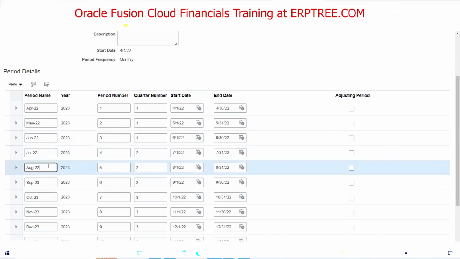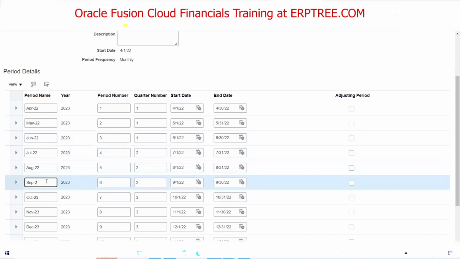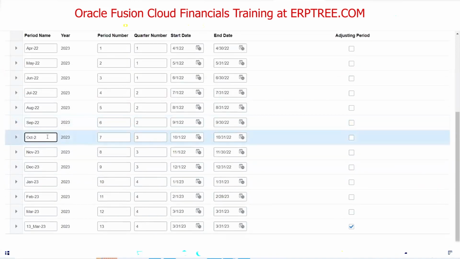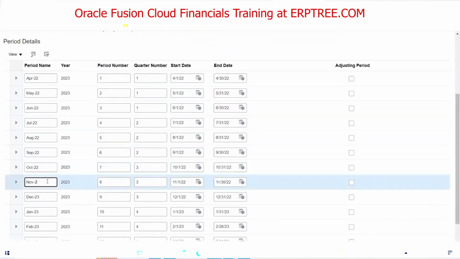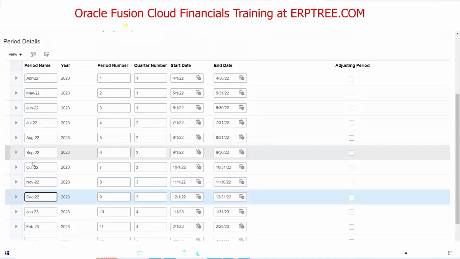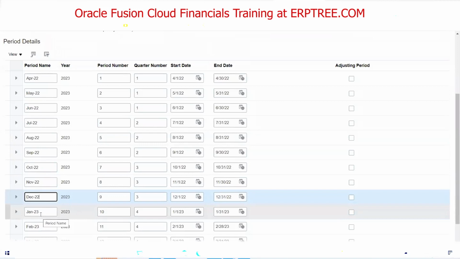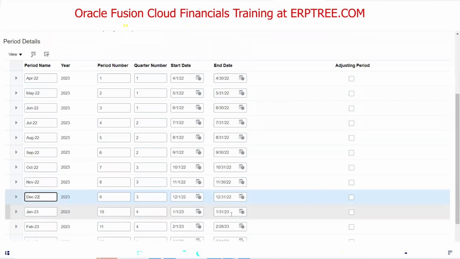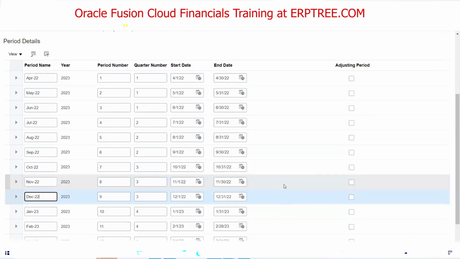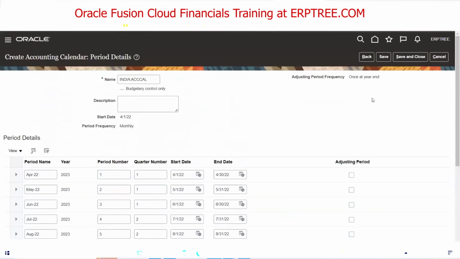We are creating the accounting calendar for India, which is starting in 1 year and ending in another year. So whichever year it is going to end in, the system will take as the year. That is nothing but reporting year. All you have to change is up to December. After December, Jan is next year, Jan is 23 only. Again, here the date range is also selecting 23 only. This is a small change you have to do. Then say save. That's all.